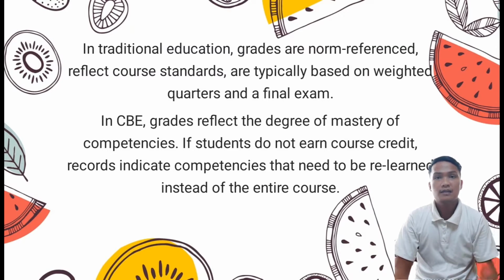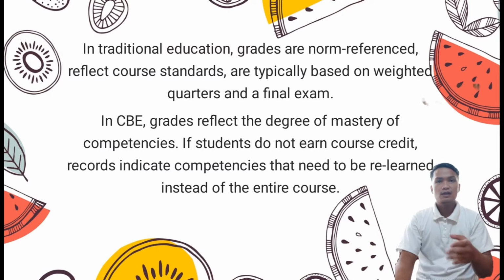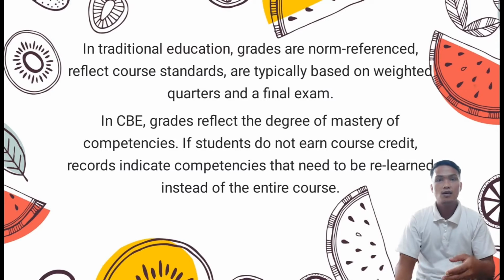And in the grading system in traditional education, grades are norm-referenced, reflecting course standards. These are typically based on weighted quarters and final exams. While in CBE, grades reflect the degree of mastery of competencies. If the students do not earn course credit, records indicate the competencies that the student needs to learn instead of the entire course.